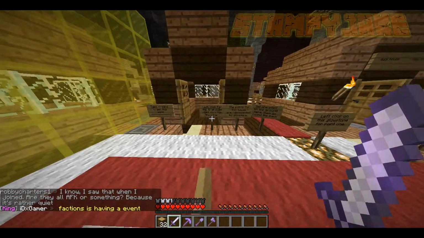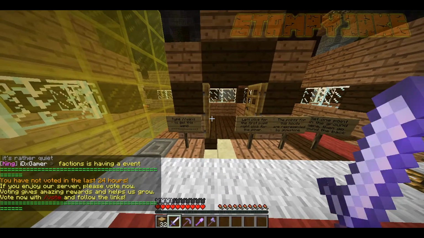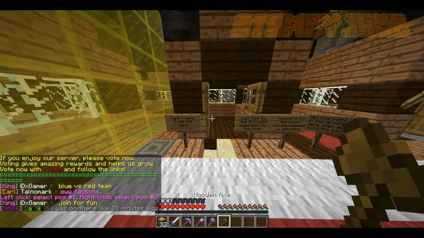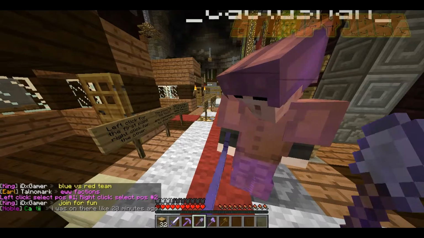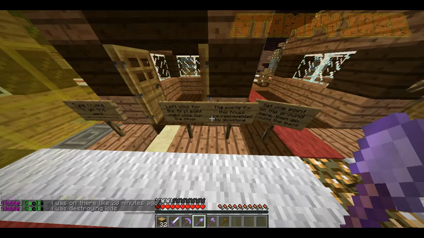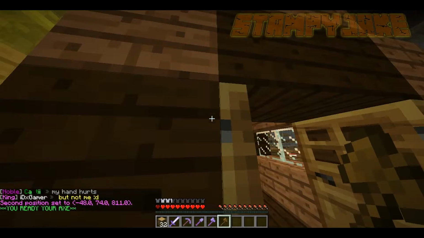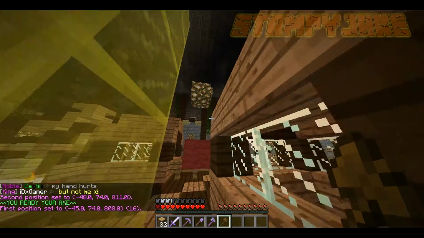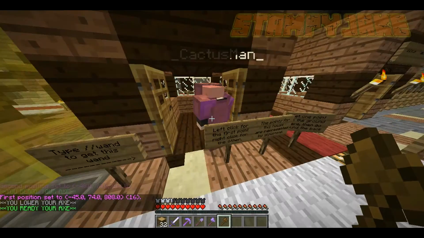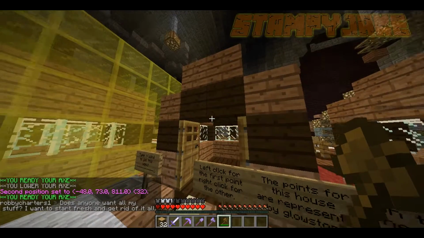You have to start from left. Type /wand to get this wand. Oh, you can do that in the server? /wand. Yeah, buddy! I just got an axe. Yeah, you get a free axe. Left click for the first point. This wand, also known as axe, if you right click one side, left click the other side, you actually get to copy and paste stuff with this. Like, right click something and then right click another block, and then it says second position set.